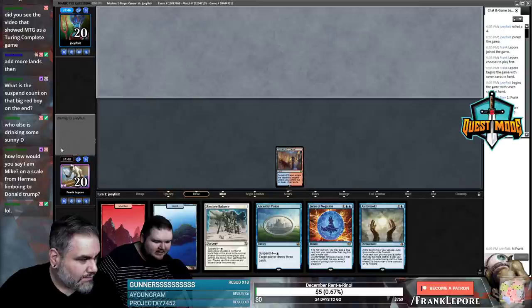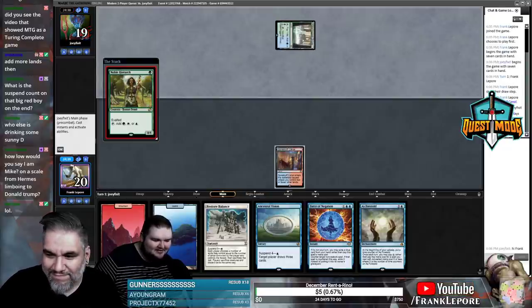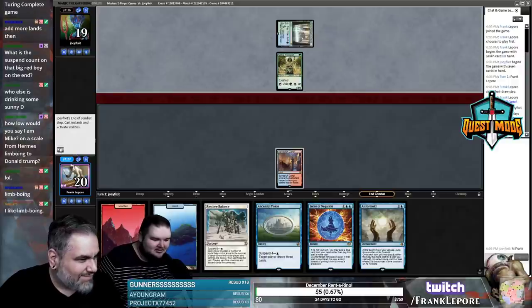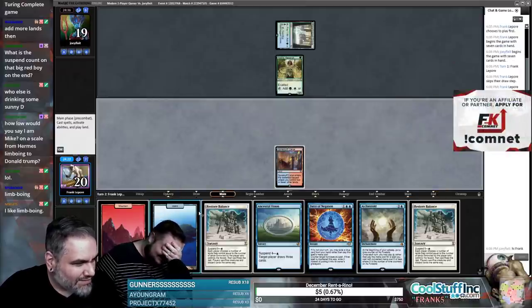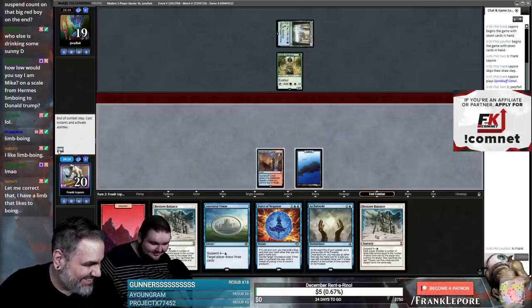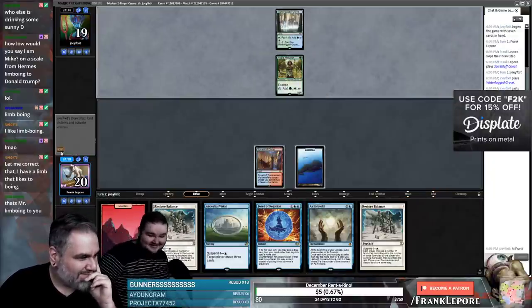How low would you say I am, Mike, on a scale of Hermes Limboing to Donald Trump? Or Limboing. Or Limboing, whatever. I don't know who Hermes Limboing is. That's not a person. Limboing is the act of limboing. But he said Hermes in front of it. That's the person who would be limboing. Hermes Limboing. Are you okay? Are you having a stroke right now? No, I just don't understand. Do you know what limbo is? Yes, I know what limbo is. Okay, so who's Hermes? And why is he limboing? I think he broke his brain, guys. I just don't get it. I plead the fifth, okay? On that question.